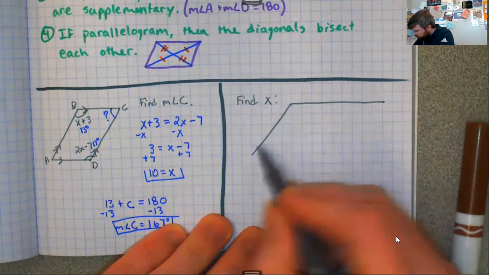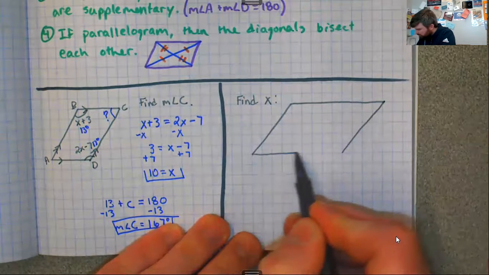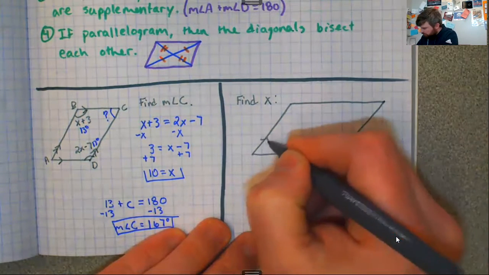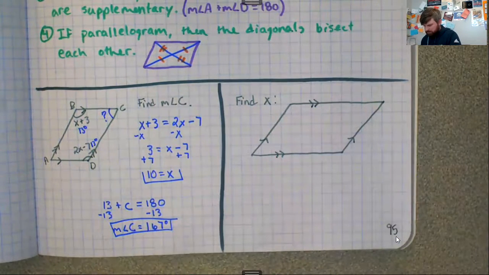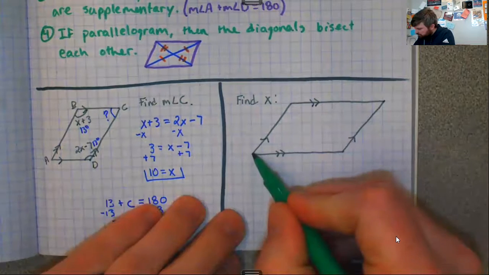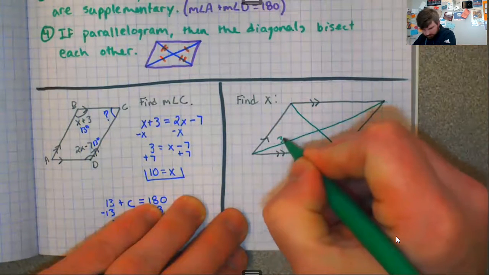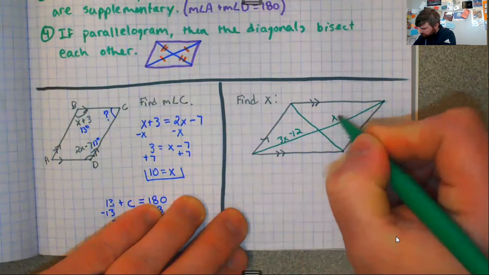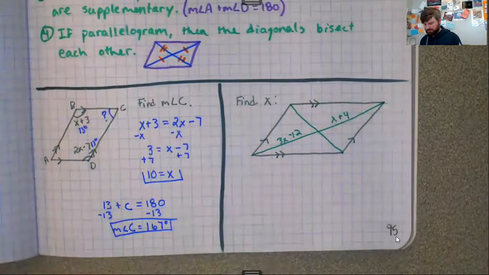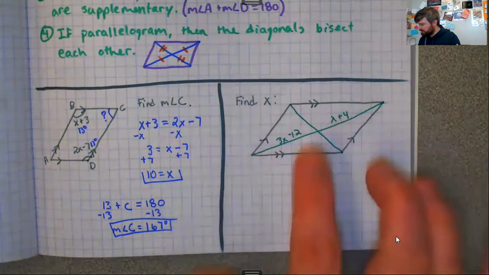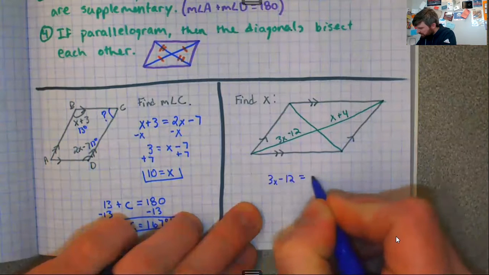Two, three, four. Having this graph paper really helps doing these. You can make them look really nice and things just become much easier. Okay, so with this one, they actually give us the diagonals. You see there's that diagonal and there's this diagonal. This one equals 3x minus 12. And this one is x plus 4. Well, if we look at this property 4 here, it says if a parallelogram, then the diagonals bisect each other. So these two things bisect each other, making this side the same as this side. So 3x minus 12 is the same as x plus 4.